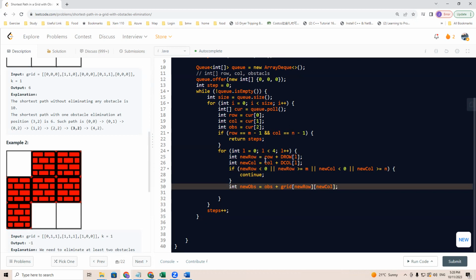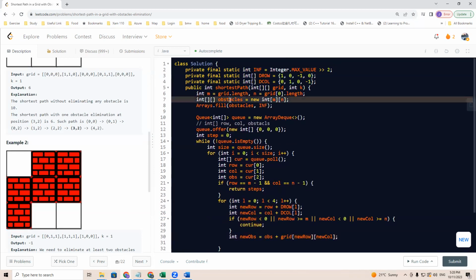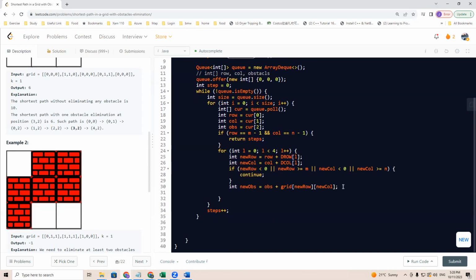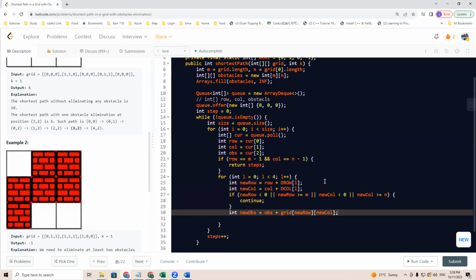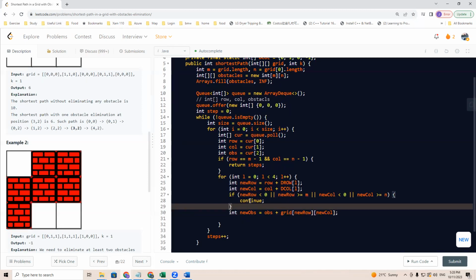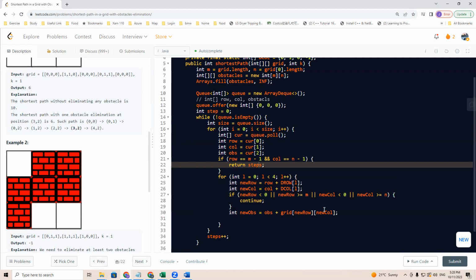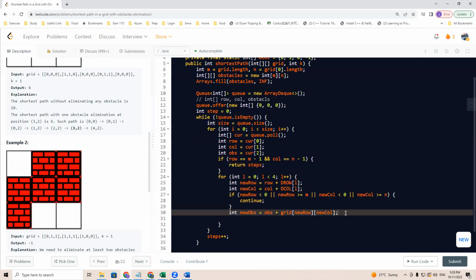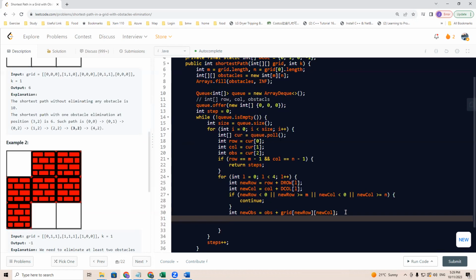So we need to compare this with our obstacles array, right? We know this BFS is by layer. At a later step, if we visit some cell again, the steps will always be bigger. But if the obstacle count is getting smaller, we still need to include it, right?